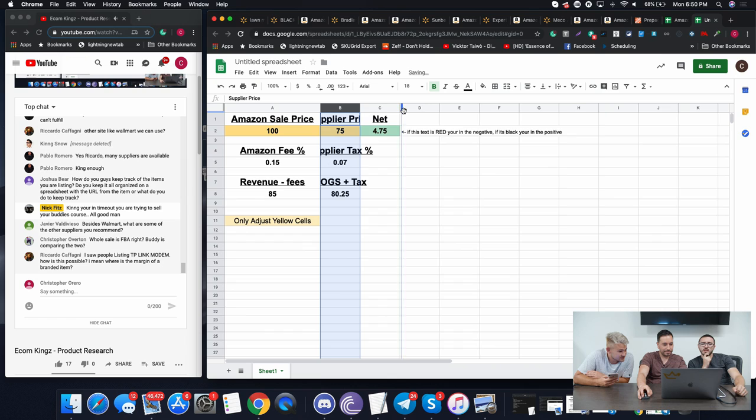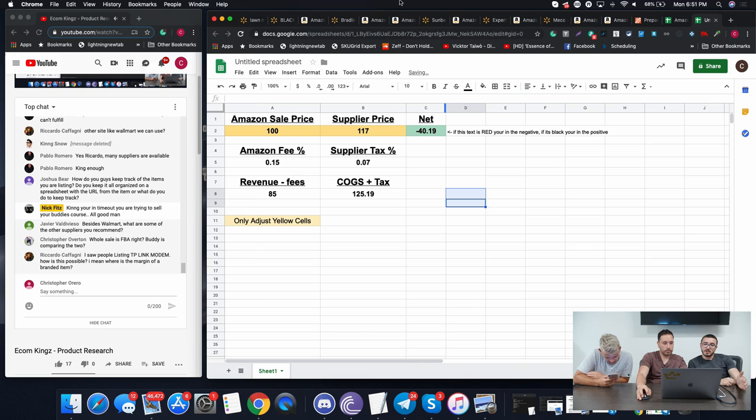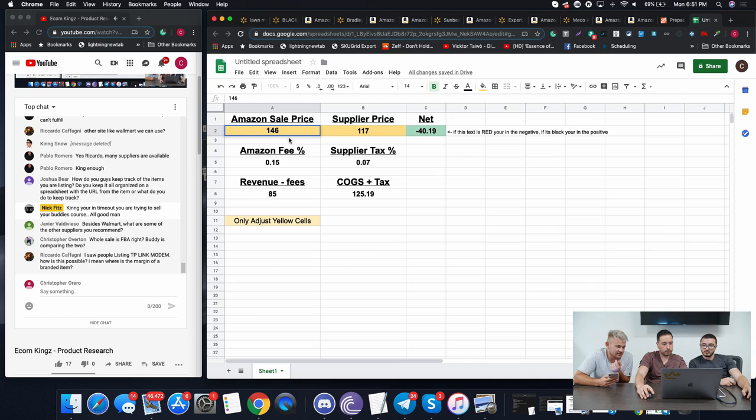I don't understand the question. Now, the way you do it, man, there's a lot of ways to do it. You can do it manually. You just keep it in a spreadsheet. That's really all it is. It just comes down to how well you can organize it. So if you have a spreadsheet that tracks where you're getting the item from. He's asking where we keep track of margins and updated prices and stuff. Oh, that's on the sheet. Okay, yeah.